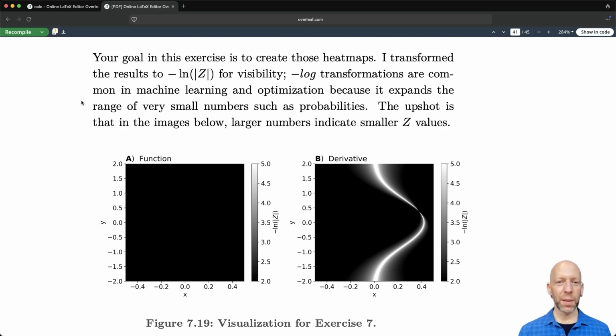Okay, and then one little extra thing to do here is to transform z to be the absolute value of z and then minus the logarithm. And why am I doing that? Well, I encourage you not to do that, just to visualize z on its own and see how it looks, and then compare that just purely visually to minus the natural log of the absolute value of z. And what you will discover is that taking the minus natural log of the absolute value of an error function just increases the visibility a little bit. So it just makes the tiny, tiny numbers and the really small differences easier for us humans to visualize. And so therefore, minus log transforms are commonly used in optimization problems and machine learning. It just helps algorithms and humans make clearer distinctions between very, very closely spaced small numbers.